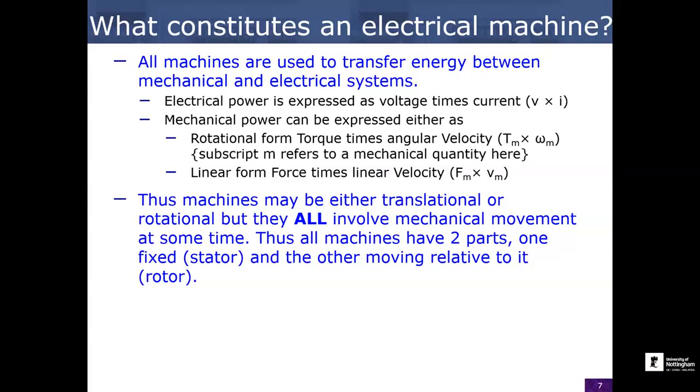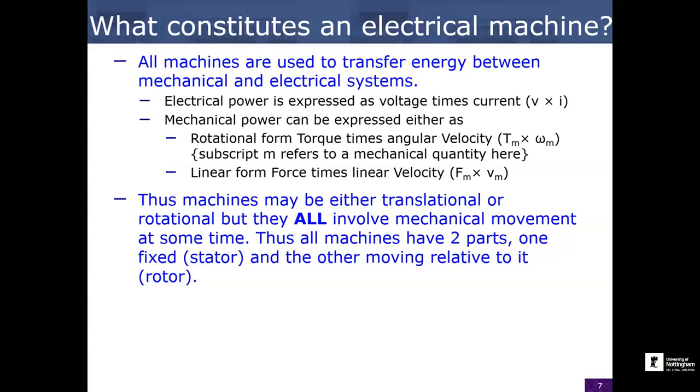So machines can be in two forms. The most common machines you'll deal with will be rotational machines. It's very, very common that we get rotational machines. You do get linear machines on the small scale. They're used for things like robotics, automation. They're used for machine tools. They're used for things like XY motion. So where you have a machine tool, say a cutting laser that you need to position, you'll have an X and a Y adjustment of linear machines, and those will be able to position that accurately. But the most common things you get are rotational machines.